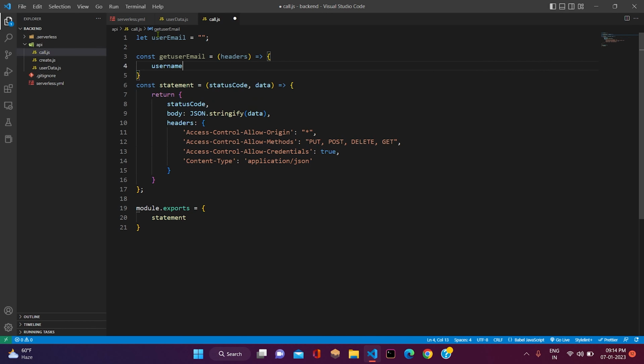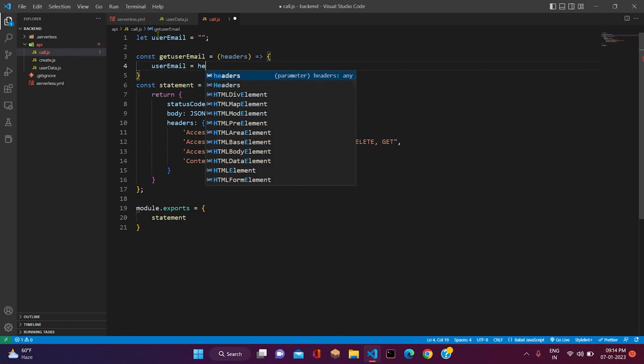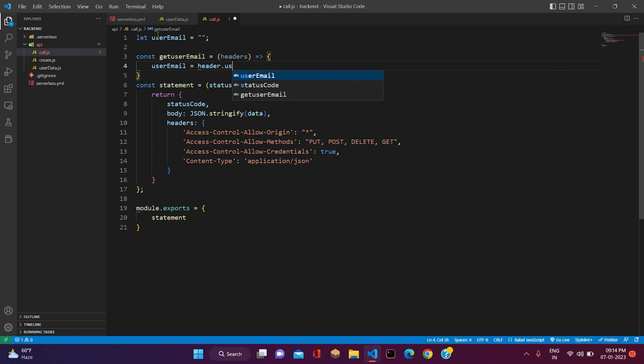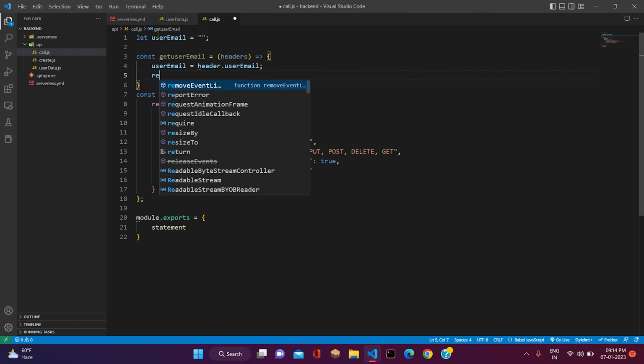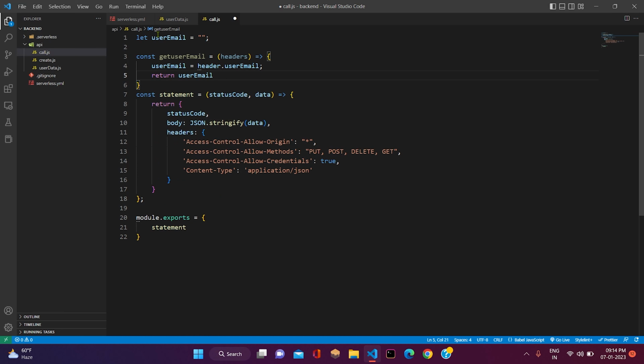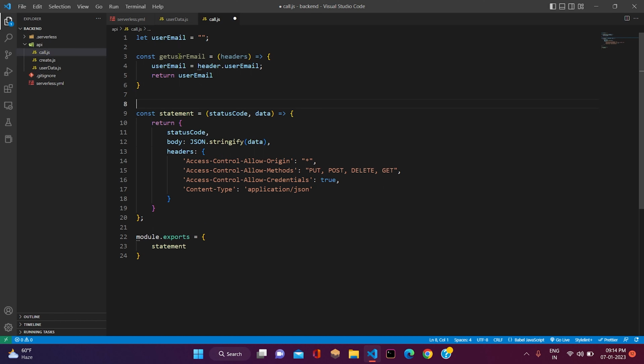After that, user email equals to headers dot user email, return user email. Done. And we need to export this also, so get user email. Now back to the user data file.